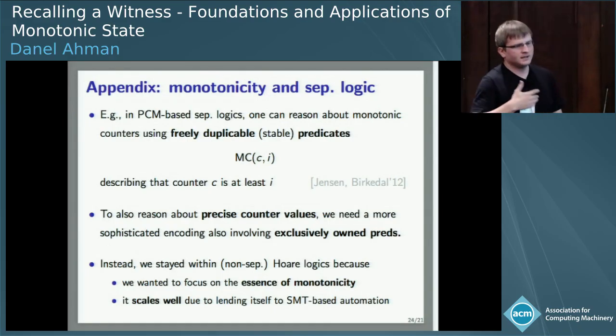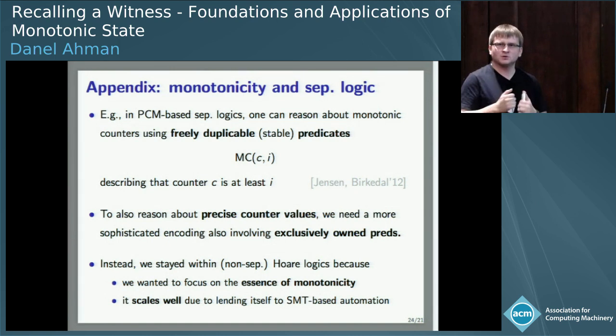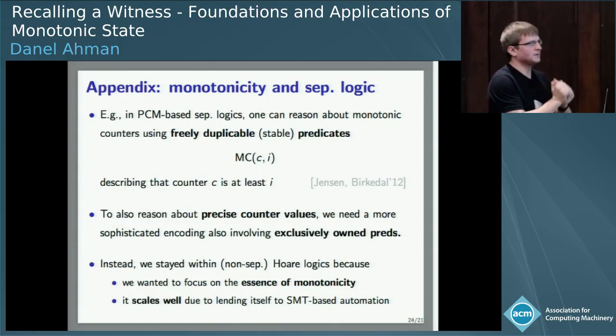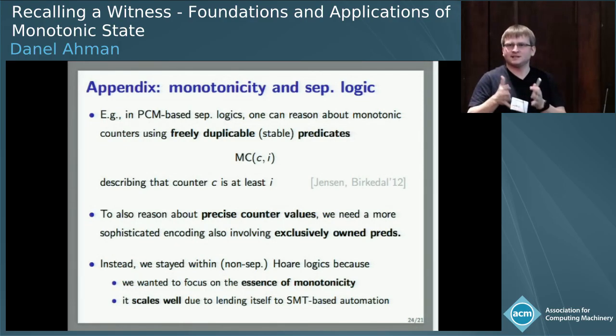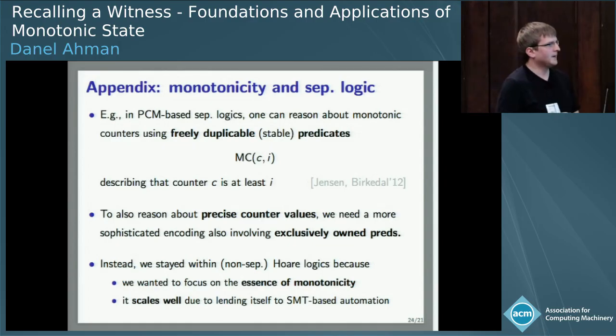In our case, when we were defining these references, we were also crucially interested in having access to precise predicates. As far as we can see, if we were to do it, say, in Iris, then the encodings would get quite sophisticated, and in many ways we wanted to avoid that and be in a domain-specific setting as much as possible. And also, the style that we're using here scales very well because we can do very easy SMT-based automation. That's crucial for the kind of verification tasks that are ongoing in Project Everest.